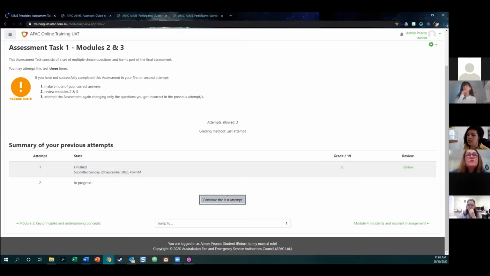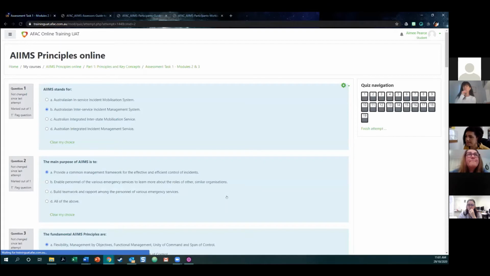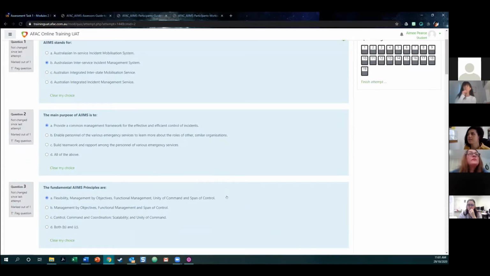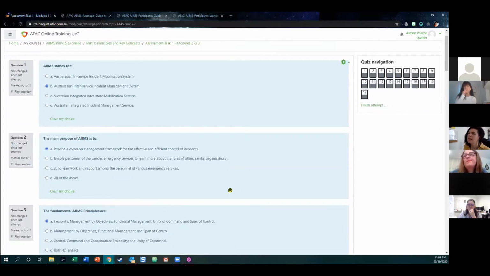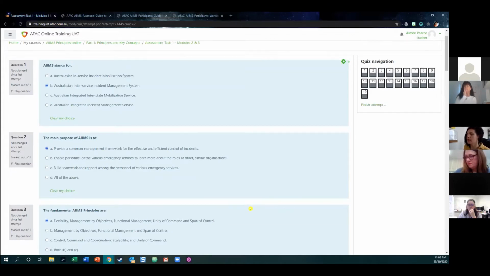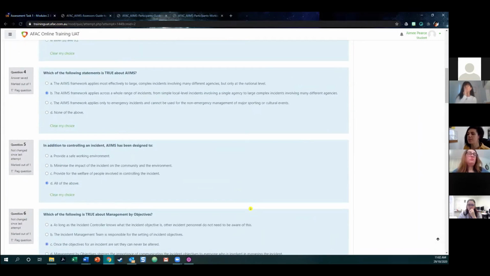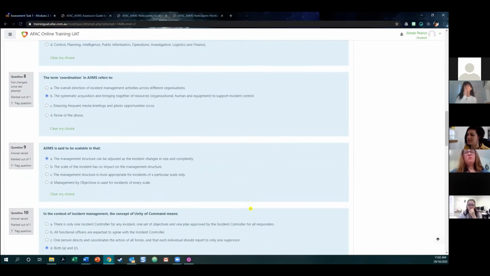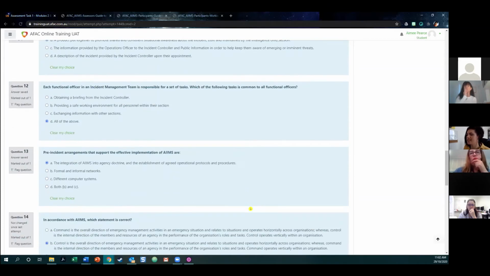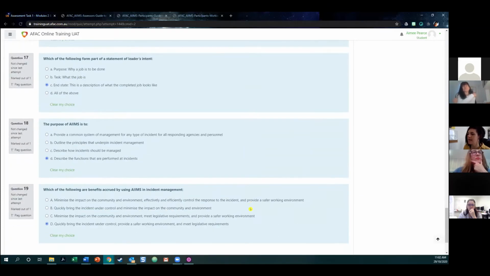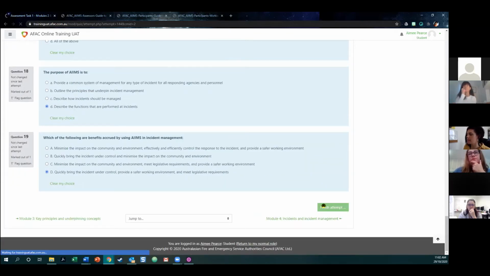So if we just continue in this second attempt, I've already previously changed a couple of these to make this quicker. But what the student would do would just come in and change the ones that they got incorrect. So for this purpose, I'm just going to submit this because I've already changed some of my attempts, and we'll just see what happens.